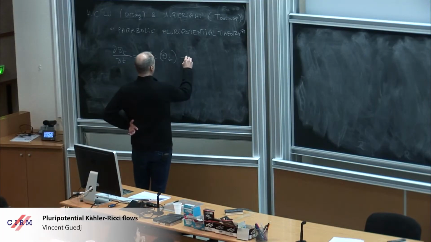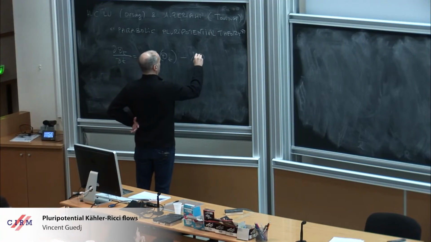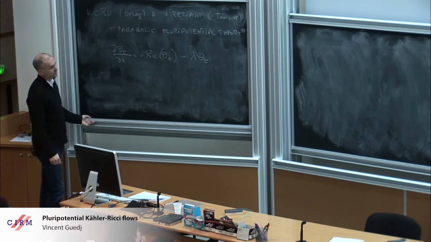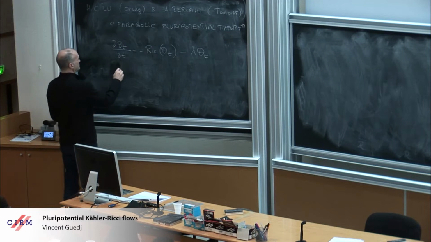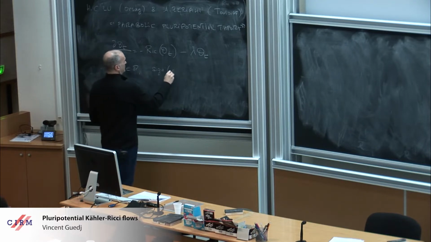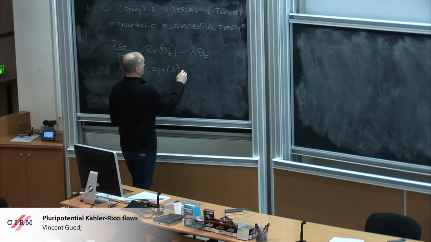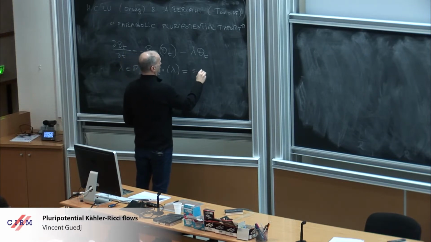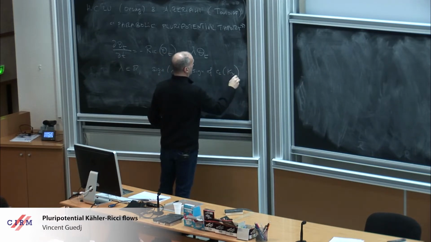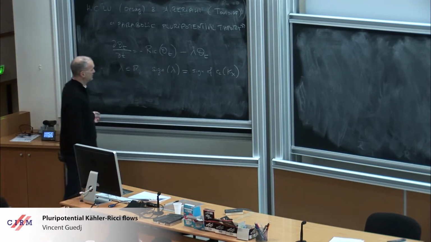And actually, it's quite common to study the so-called normalized Kähler-Ricci flow, which can be written that way, where lambda is a real parameter whose sign with this way of writing things is the same as the sign, say, of the first class of the canonical bundle of the manifold.